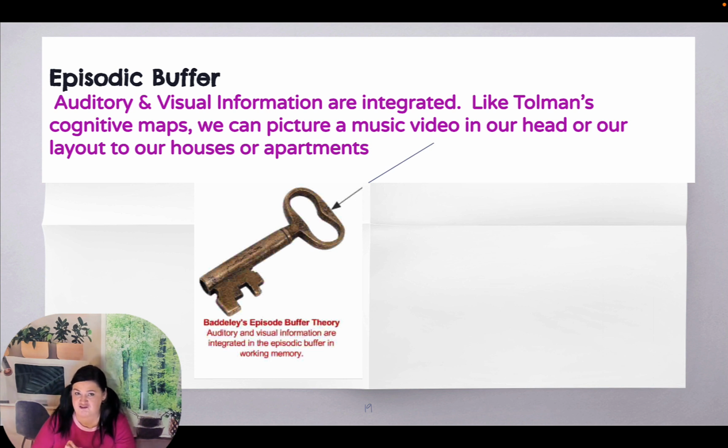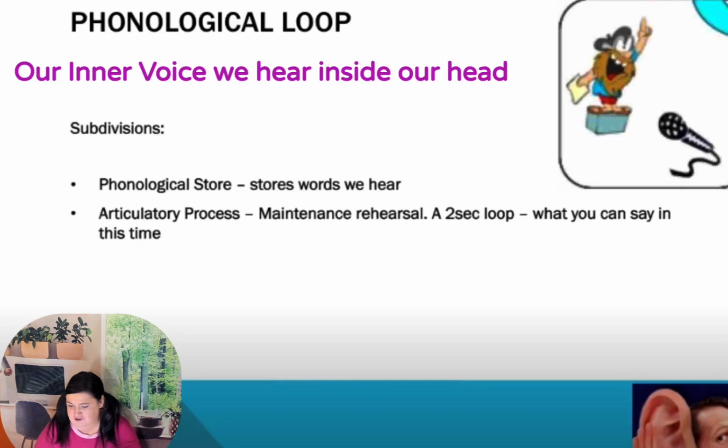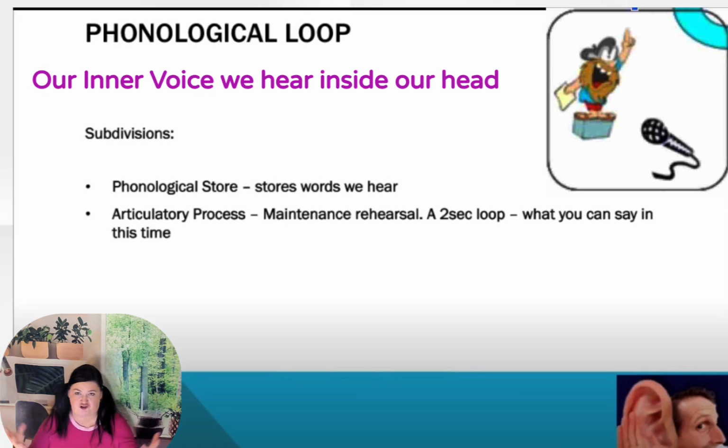Okay, next up is our phonological loop, or our inner voice. Okay, that's the inner voice that we hear inside our head, right? We all hear that voice. Some say it might sound like yourself. Some people say it sounds like your mom or your dad, or maybe it sounds like your BFF, or I don't know, maybe you hear God. Who knows? But it's that inner voice that we all have inside our head telling us what we should do.